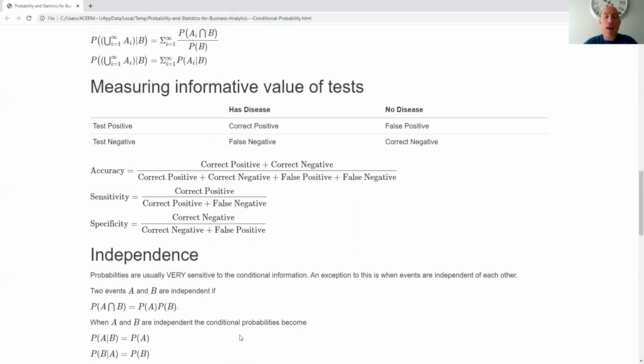So think about a diagnostic test. I go to the doctor, and the doctor and I want to know, do I have a certain disease? Yes or no. And so I'm going to take a test. The lab tech is going to run some stuff on my blood or some other fluid from my body. And then they're going to check, and it's either going to be positive or negative.